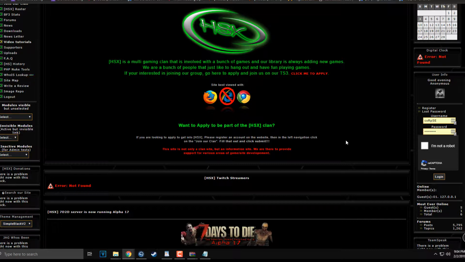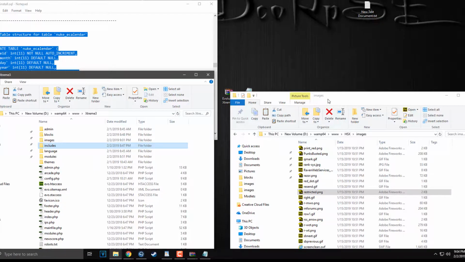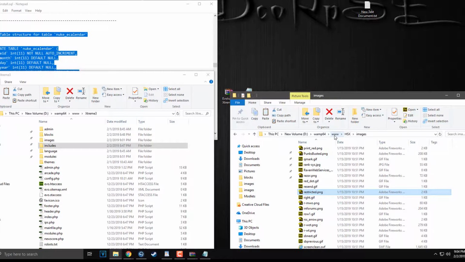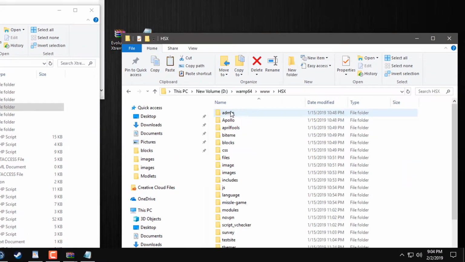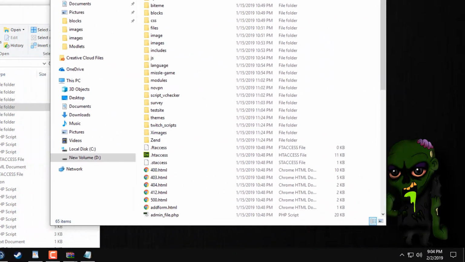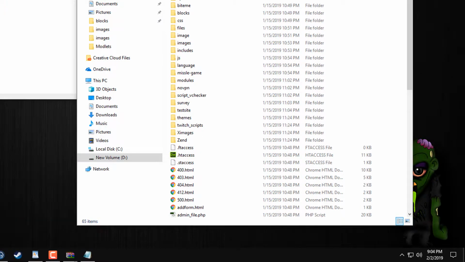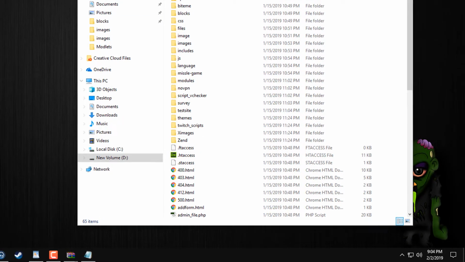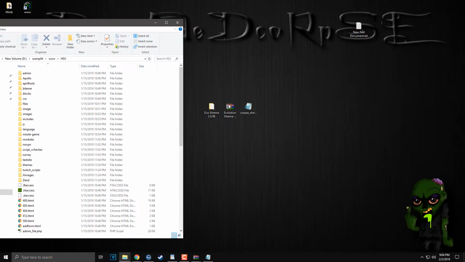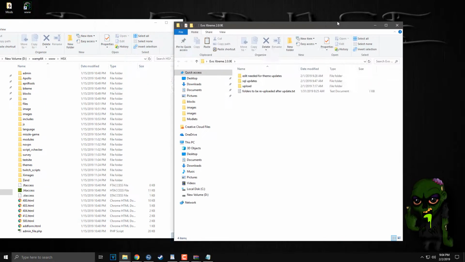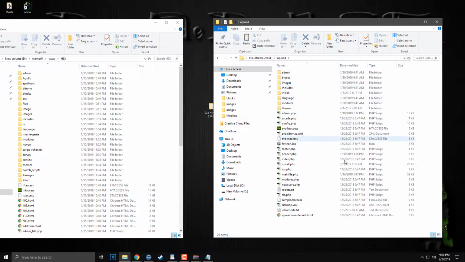Do not take your existing files like this, and we can't stress this enough. Do not take your site right here and say, oh, well, why do that when it's easier to just take the files from here and just overwrite what I have here.